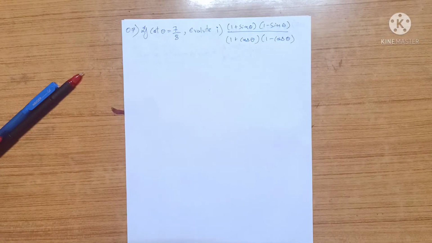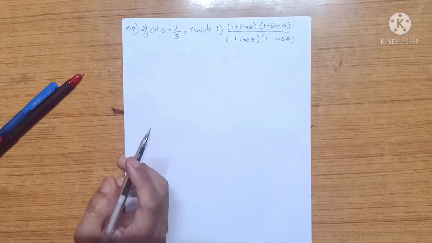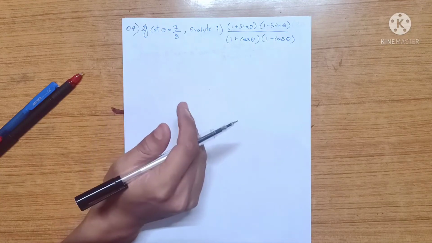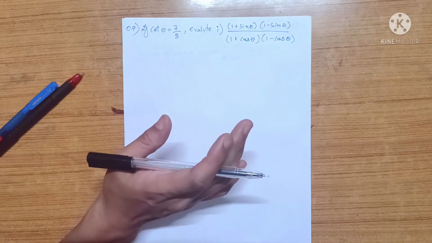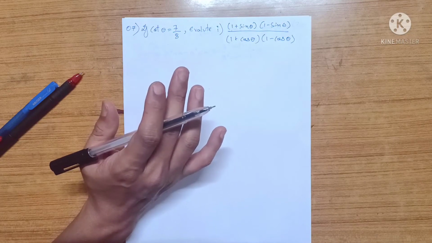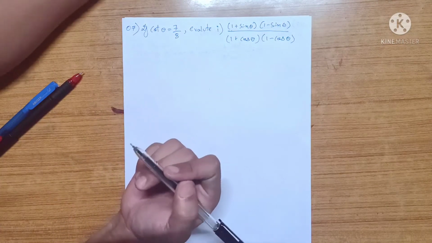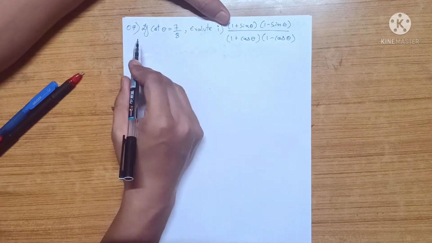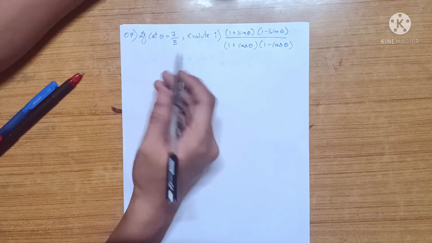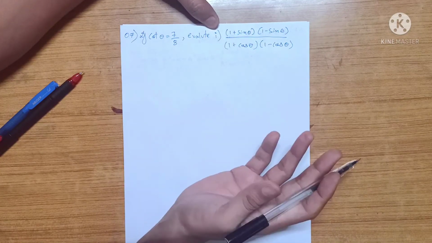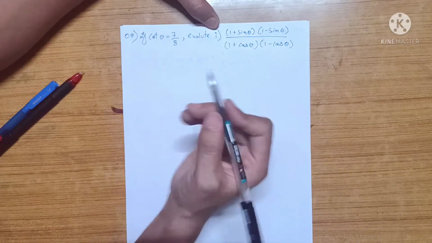Okay, let's start with the next question. Question number 6 we left out because it's a proof question, and I thought about it, and there's no way you can make it into a multiple choice kind of question. So there's no need to do that. Let's go to question number 7. Question number 7 is almost the same as what we have been doing, and we'll be doing only Roman number 1. Roman number 2 is easy, so try it yourself.